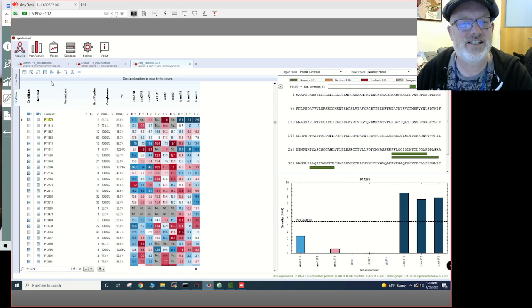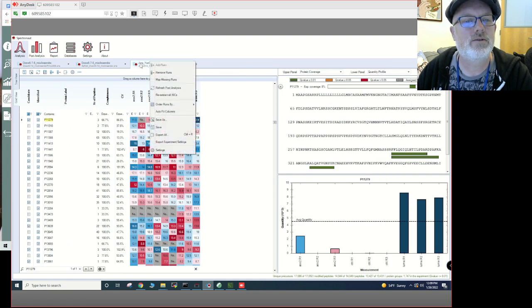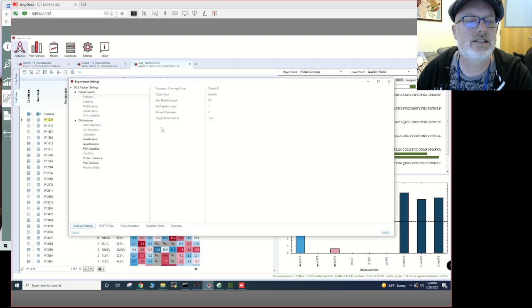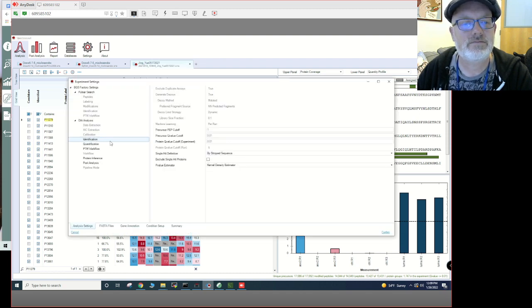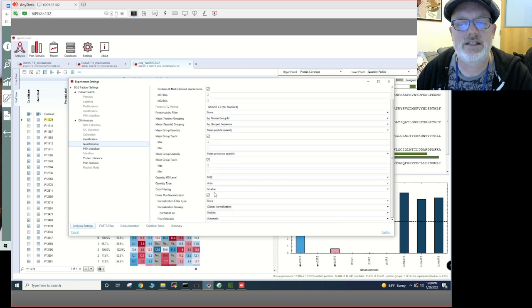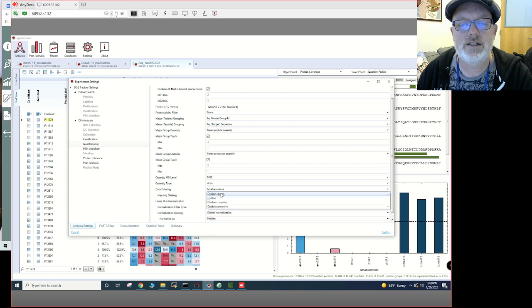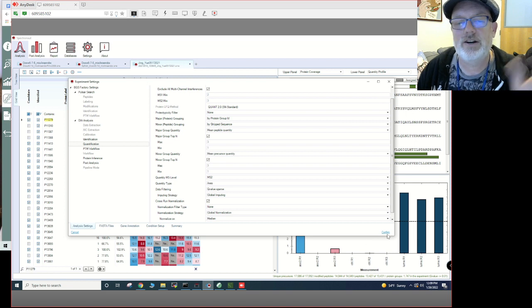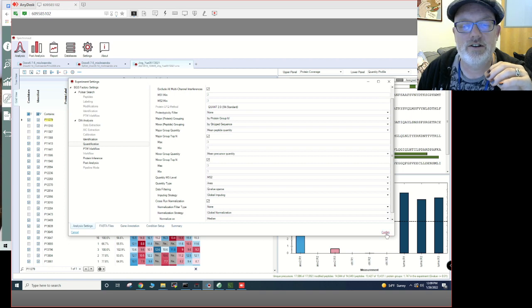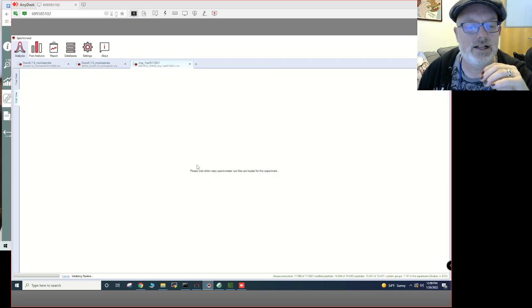All right, so how can we fix that? We can give it a little boost by turning on imputation, and that sometimes helps with t-tests. So what we do is we go back to this experiment, go to settings, identifications, or quantitation. Instead of Q value, we do Q value sparse, and that turns on global imputation. And remember, you can always go back and pause this, because I'm going a little fast. And then you go confirm, and you just give it a minute.